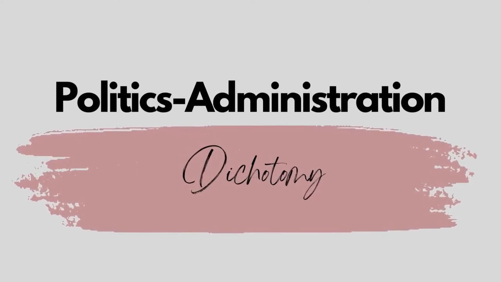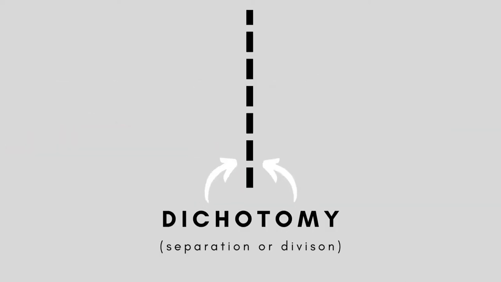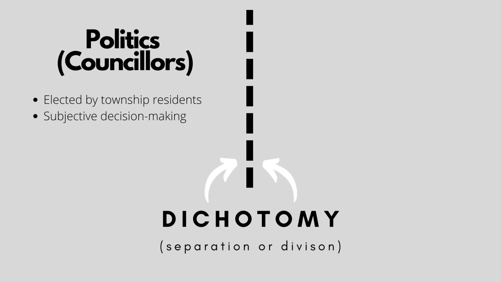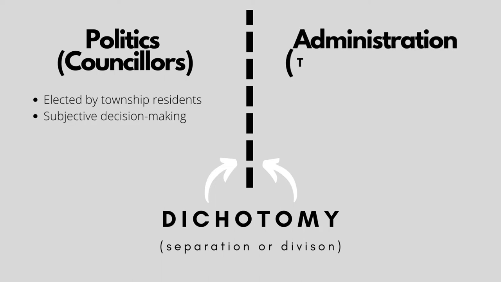Now here's that term: the politics-administration dichotomy. This is an academic theory pointing to a clear-cut separation of actors, their roles, and their responsibilities while working in government. On one side we see political actors — council — who are elected but make subjective decisions, weighing a number of variables both personal and political. On the other side we have public servants who are hired and are supposed to act neutrally on all issues when creating and implementing policy, meaning their activity is not supposed to reflect personal needs, bias, or desires. The Municipal Act and the Municipal Conflict of Interest Act, among other guiding documents in Ontario, agree with this approach and structure the legal functions and processes of municipalities around this theory.